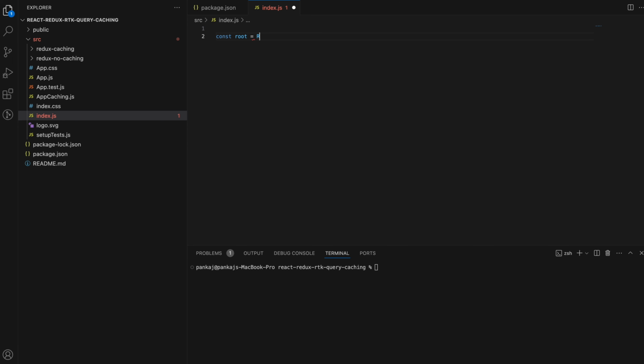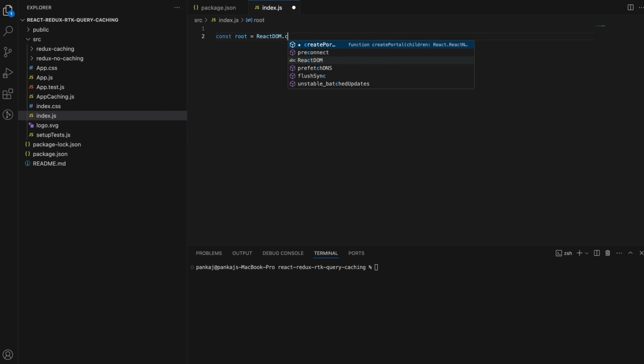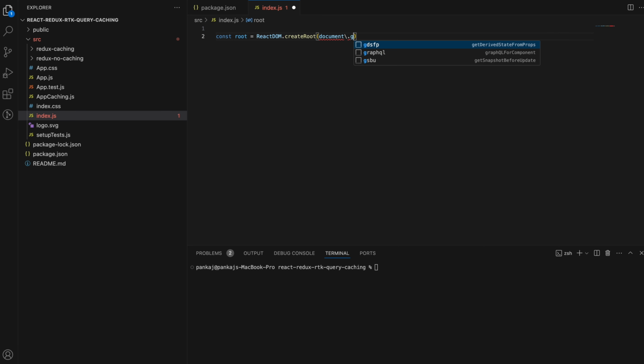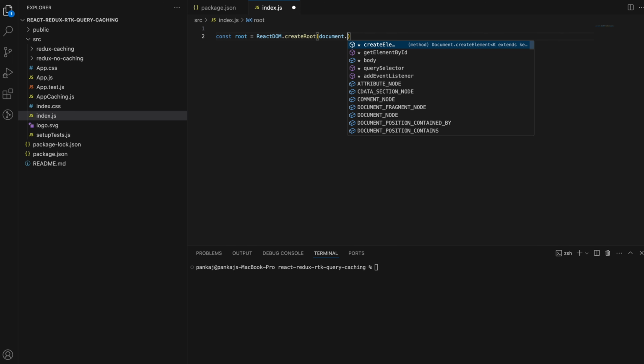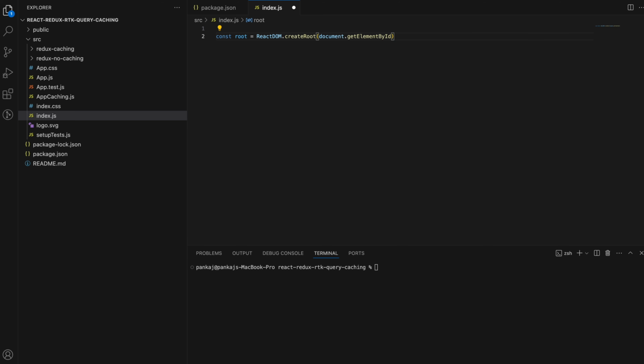This is also created most of the time automatically, but for some reason I removed it, so that I just create it from scratch. Create root, and then document.getElementById, and there I would say root.